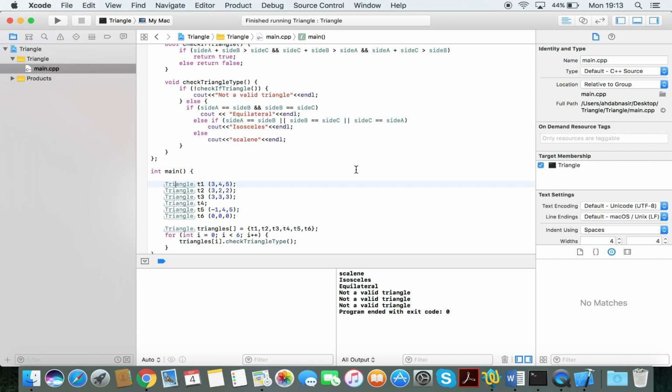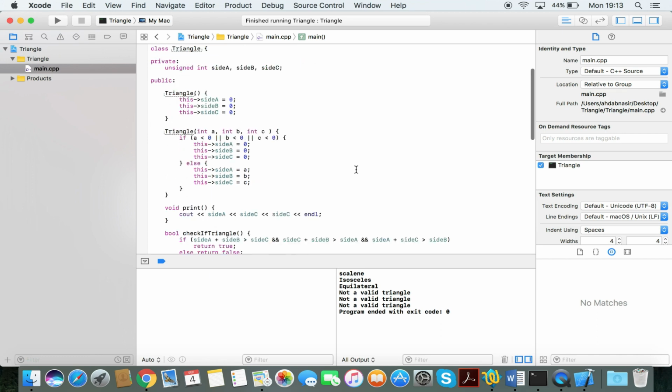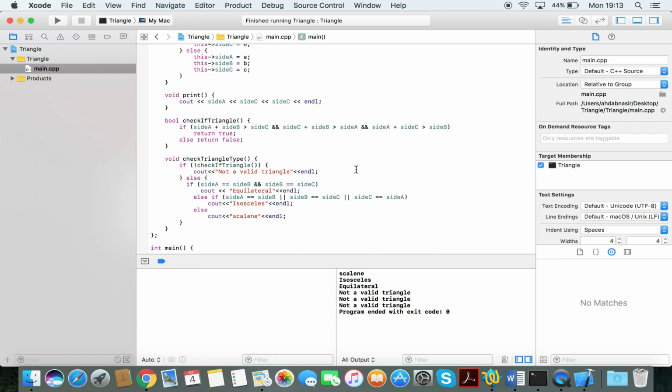But I really do hope you've enjoyed this video and you've now got a grasp of how to do object-oriented programming in C++. This is just very basic, like I said, but it's a really good start. When I was learning C++ and OOP, this is where I started off with, the triangle class, and it did really help me. And you can, of course, make this program 10 times better. I'm going to put this inside the description box below, so do feel free to use the source code and just experiment with it, and of course play around.